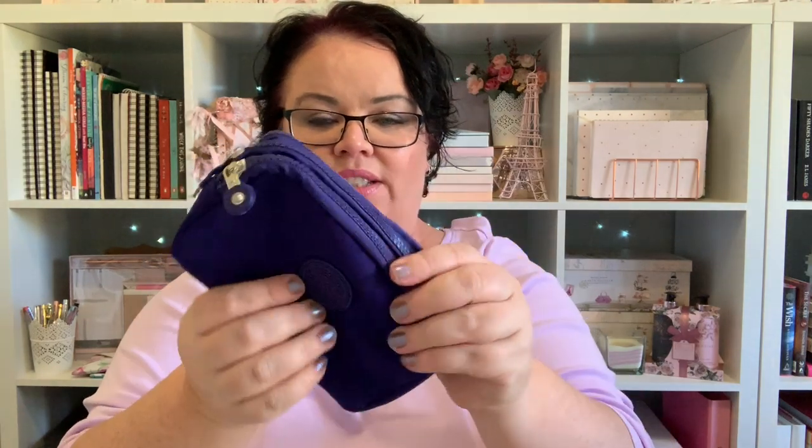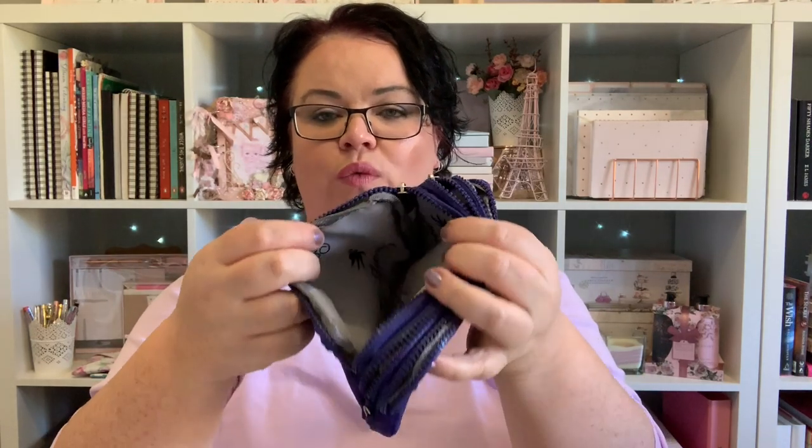I have also picked up this little pouch. This again is from AliExpress and it's the same style and pretty much the same make as the bag — same material. This is just a small little three-zippered pouch. One section I'm going to store my pens and a couple of pens that I'm going to be using. One section was going to have my coins, just loose coins. And then the other section I was just going to store a few little makeup items and different little things that I want to keep in my bag. This also came with a little strap. So this is in a very dark purple color.